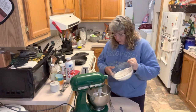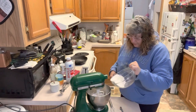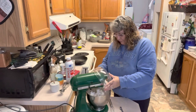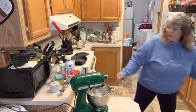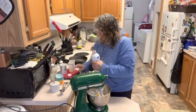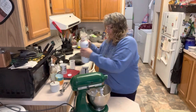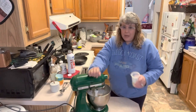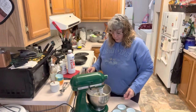We're good now to start incorporating our flour — we're going to add this a little bit at a time. We want to be really careful that we're not over-mixing our cupcakes, because we want them to be really nice, light, and fluffy. There's the last of our flour. And we forgot to put in our half cup of milk, so let's get that in. I was like, this batter looks a little dry to me. Now it's looking like cupcake batter.